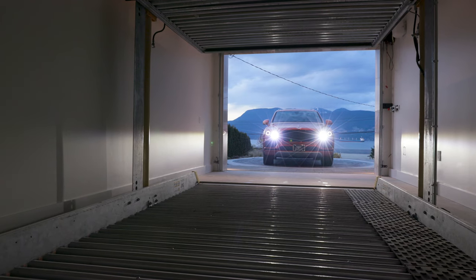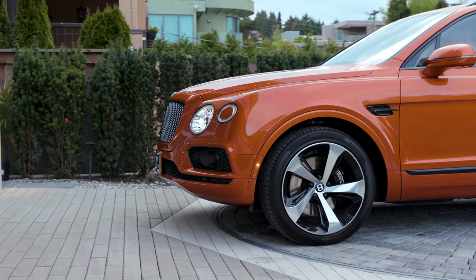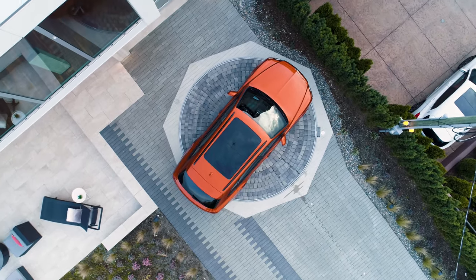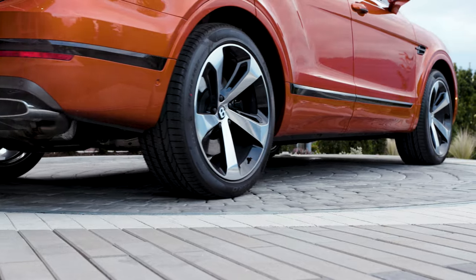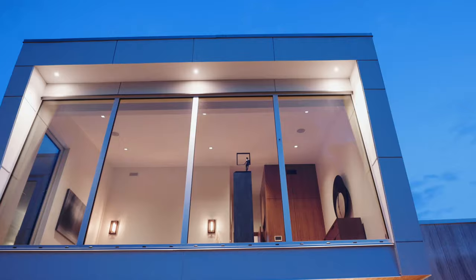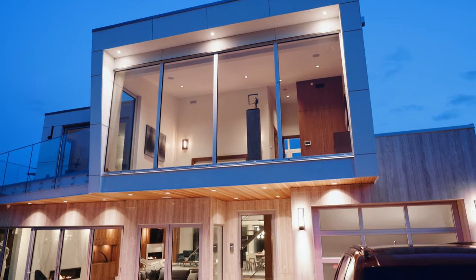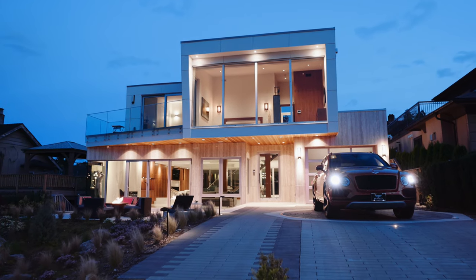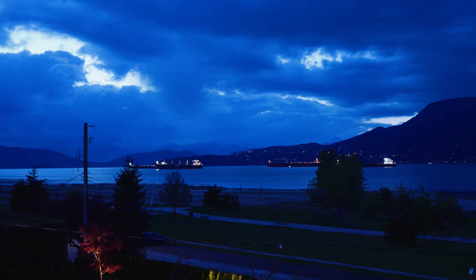The two-tier, two-car capacity garage with hydraulic lift takes the clever use of space to the next level, as does the ingeniously conceived vehicle turntable at the top of the driveway for effortlessly maneuvering cars into position. This oceanfront retreat offers privacy, serenity, and breathtaking views, just minutes from downtown Vancouver and YVR.